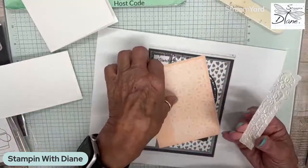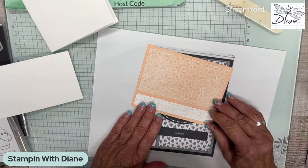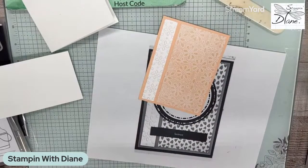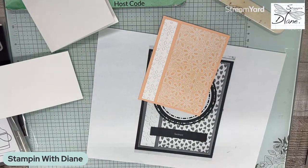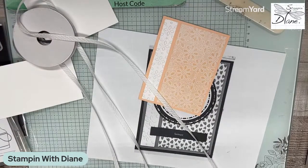All right, so we're just going to come in here and put that off to the side. And there we go. Now, the ribbon that corresponds with this particular suite, my whole craft room has been taken apart, so I've got stuff in places where it should not be, that is for sure. But there's a really pretty white and petal pink ribbon, and it's quite thin. This is the white, it's this one here. Oh, and my petal pink is all over the place. This one's quite funny, I think it fell on the floor.